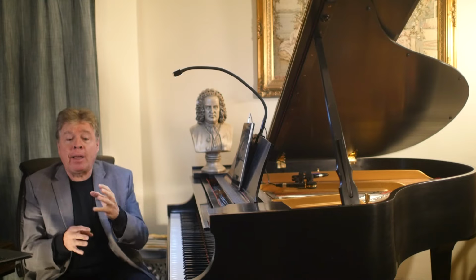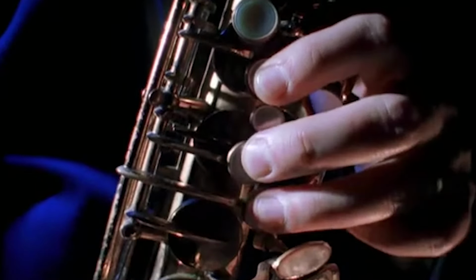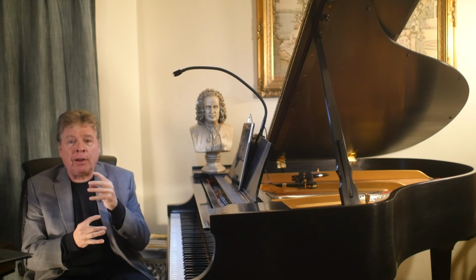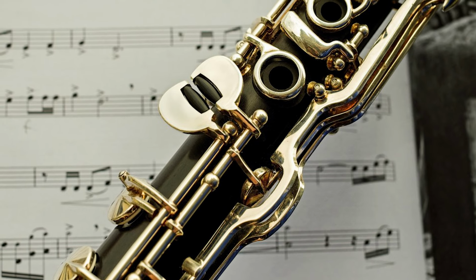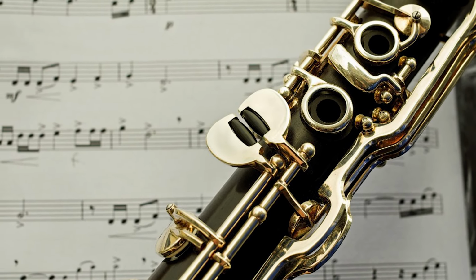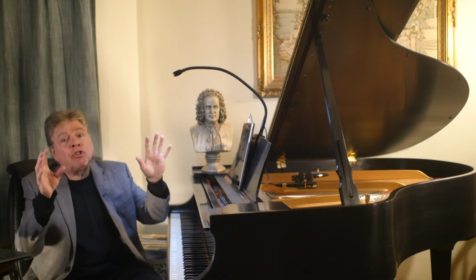If any of you play a wind instrument, let's say the saxophone or the clarinet or the flute, you know that you learn the positions, and with very little variation, there are some occasional alternative fingerings, but that's it. This is where your fingers go. This is how you play this note. This is how you play that note. Not so with the piano.